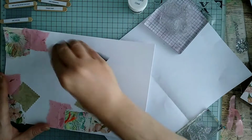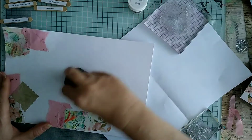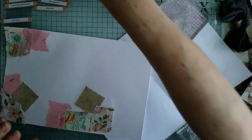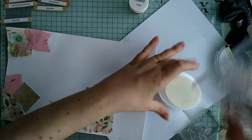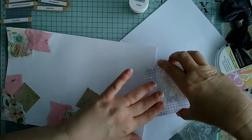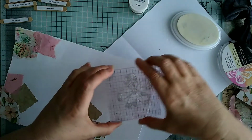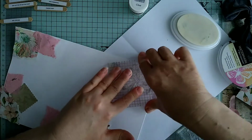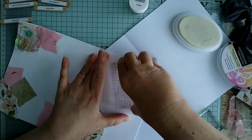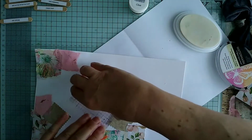I'm just going to put some powder down, which I'm hoping will act as a kind of anti-static thing, but who knows. And I've got a clear stamp pad, and I'm not going to get precious about this. If this doesn't come out pristine and I'll get bits or whatever, I'm not going to worry about it because it's going to be in the background anyway. So let's just see what happens. I'm hoping I've got some time to work with this.